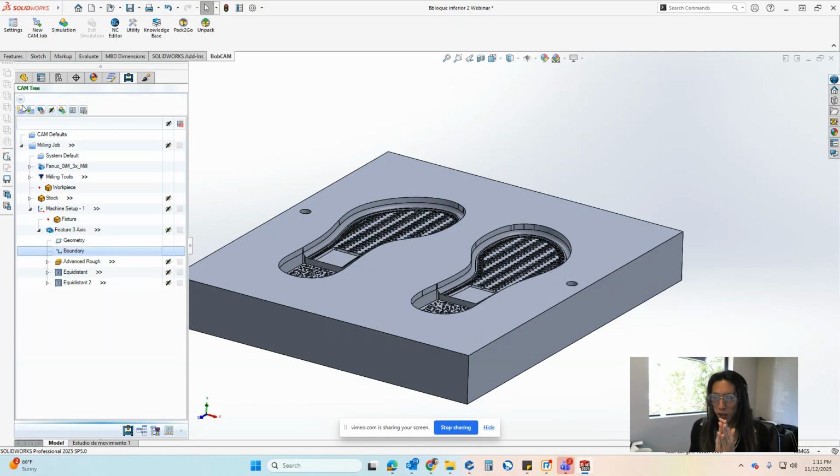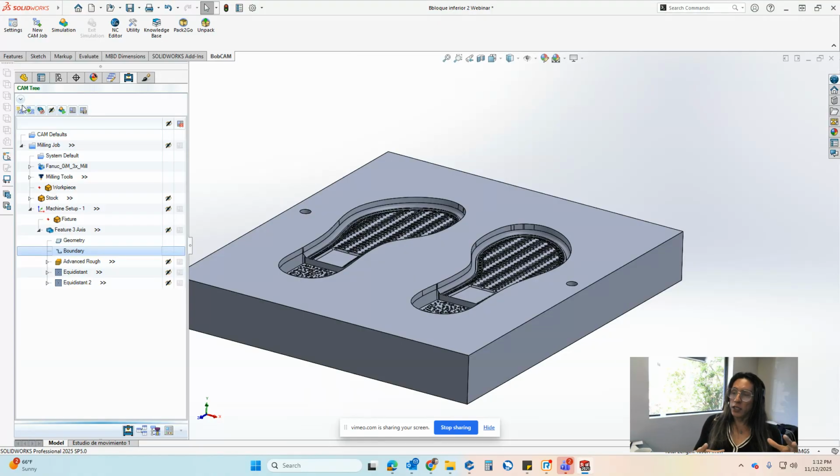Now, I'm going to teach you a very cool trick about BobCAD. I know we haven't participated that much, but this is a question. Sometimes toolpath takes too long to compute. And this is because it has to read every surface first and then generate the actual path, do the math before that.